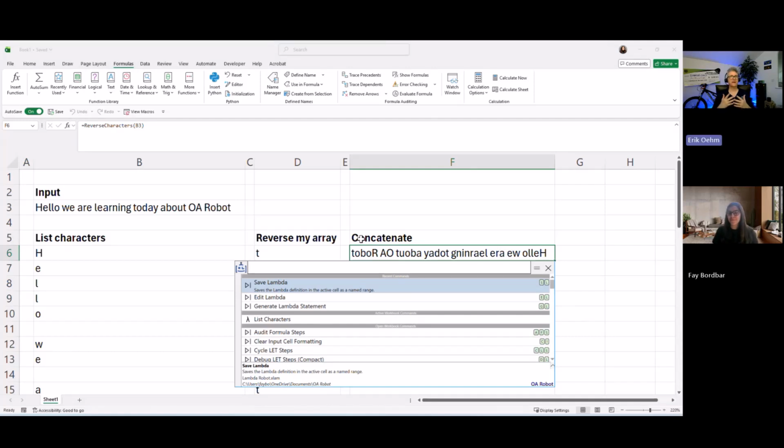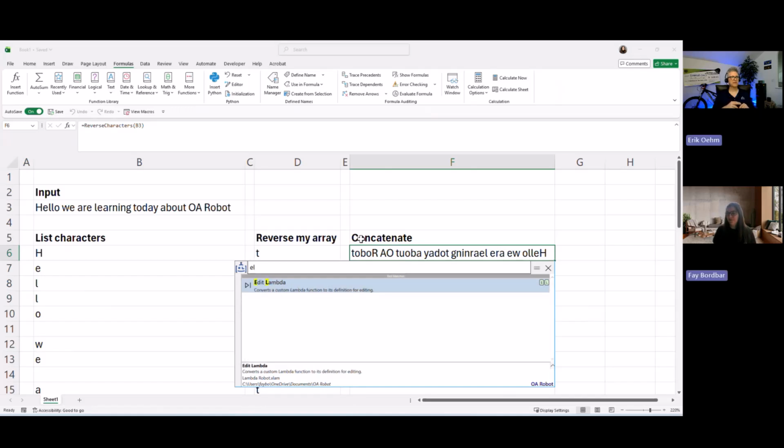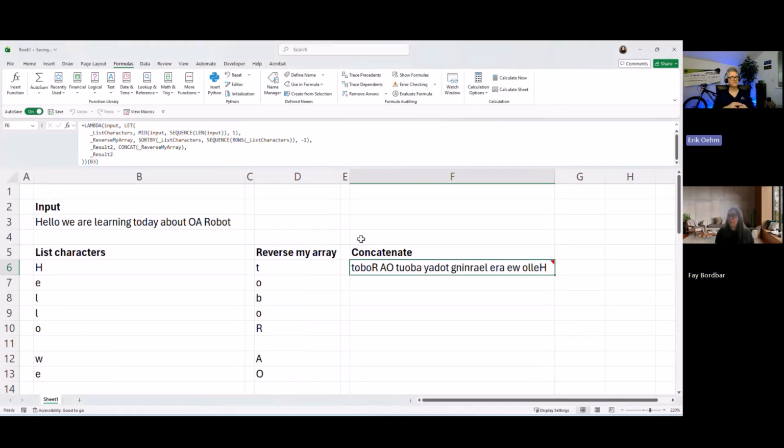This is very, very important when you are using Lambdas and you need to debug them, right? What happens when we typically have to debug a Lambda is you have to get it into that kind of edit mode, and then look at your let statements and try to figure out which step is going wrong and that kind of thing. This makes it much easier to do that. So first we're going to do edit Lambda so that we can see. Nice. Yep, do EL for edit Lambda.